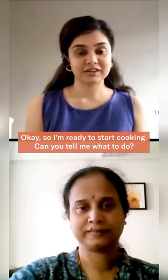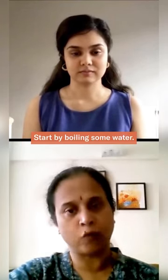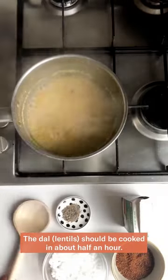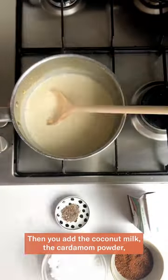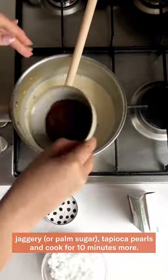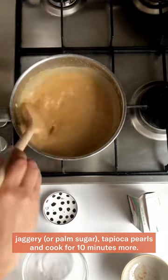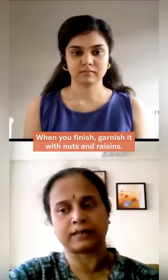Okay, so I'm ready to start cooking. Can you tell me what to do? Start by boiling some water. This dal should be cooked in about half an hour. Then you add the coconut milk, the cardamom powder, jaggery, tapioca pearls, and cook for 10 minutes more. When you finish, garnish it with raisins and nuts.